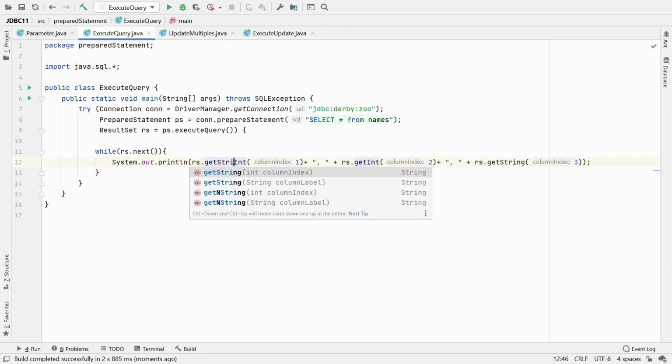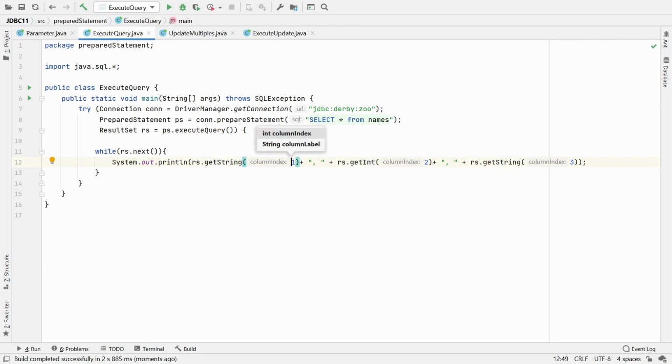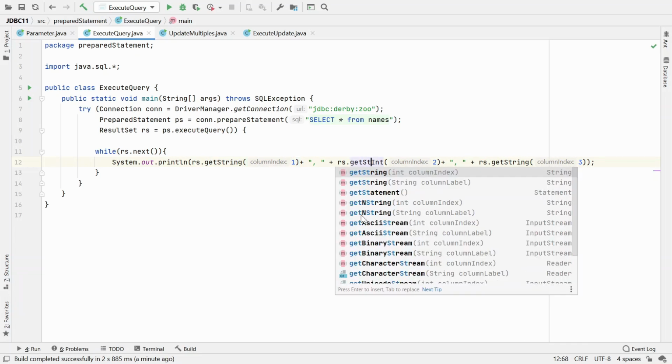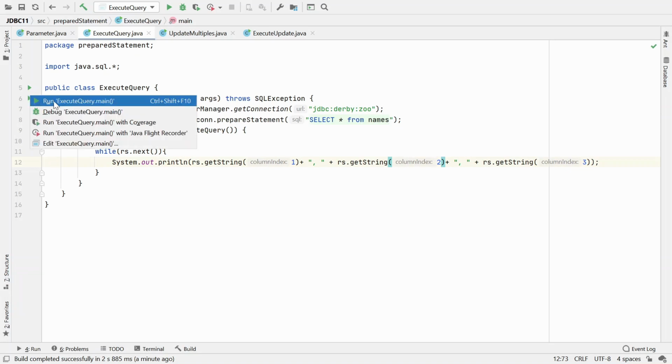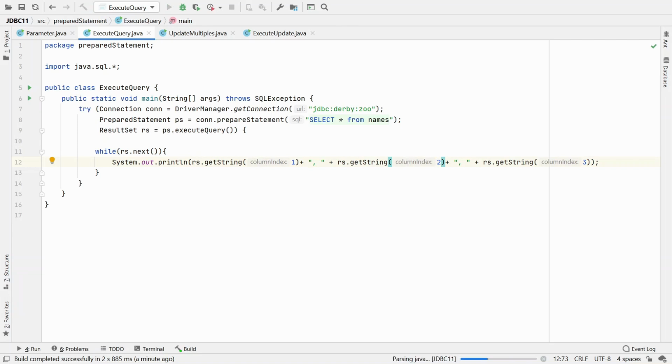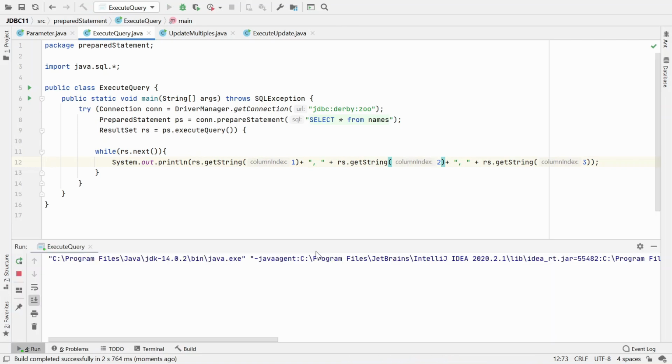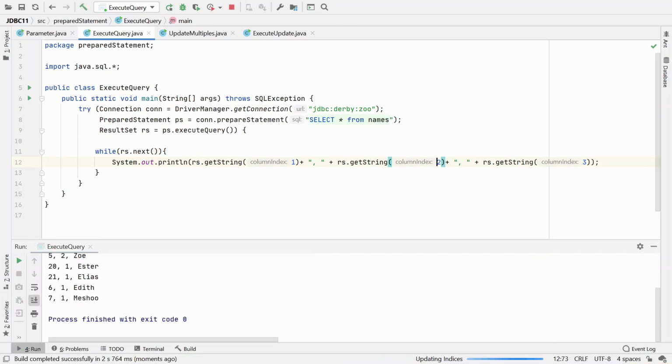You can use getString as well, and it will get the value as a string, and the conversion happens in the result set class rather than in your Java file. So it will give the same result.